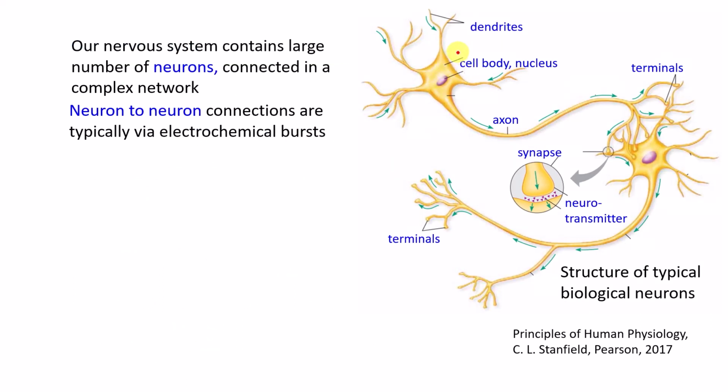Our nervous system has nerve cells like this. These are actual biological neurons. These nerve cells take impulses or signals through these terminals. Then this cell will pass this signal through this axon. This axon will again break into multiple terminals, and there will be a terminal to terminal connection with another neuron. This is how the nervous system transmits the signal.